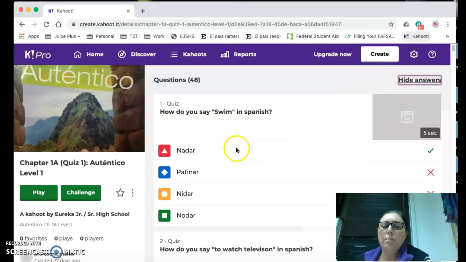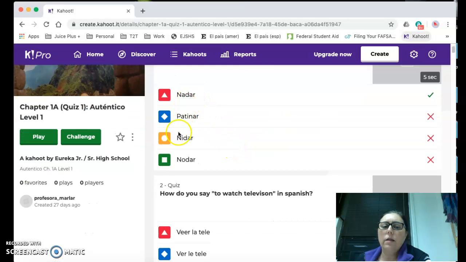And then these 4 options would show up on their device without the correct answer, obviously. And so they would have to touch red, blue, yellow, or green. They can play this via laptop as well, but most people use a touch screen. So it works for correct answers, but it also works for fastest finger.